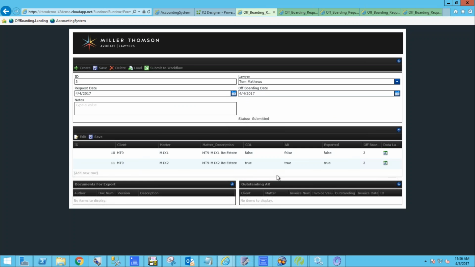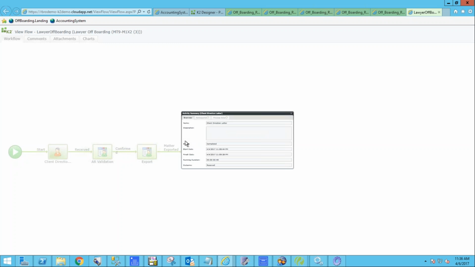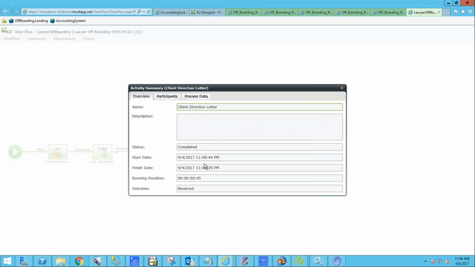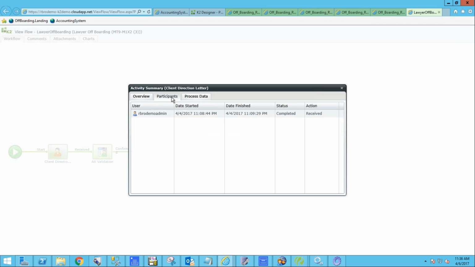It will load the form up for me. And then MX12, I could actually go and check the information about the workflow itself. So I can say, okay, well, it looks like it's pretty much done. So I can go see who did that, when they did it, and how long it took. You can populate who actually closed it off, like if it's going to a group of people, maybe you want to ask them specific things. You want to talk to the IT person who actually exported it. Maybe there's multiple IT people that are exporting it.